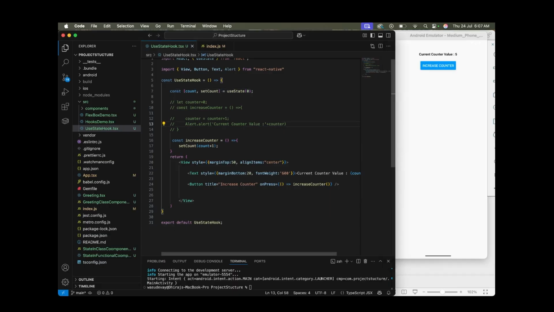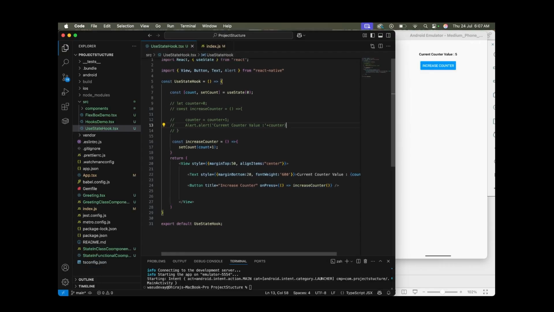I hope you understand the use of state variables or the useState hook in a React functional component. The use of useState is to hold temporary data for that particular component. It's not only the counter; if you are making an API call and some data comes, that data also we can store in useState.